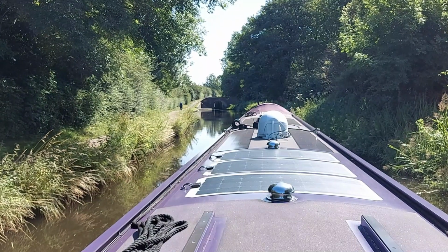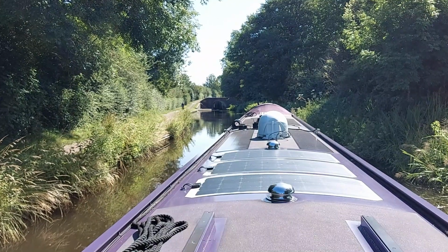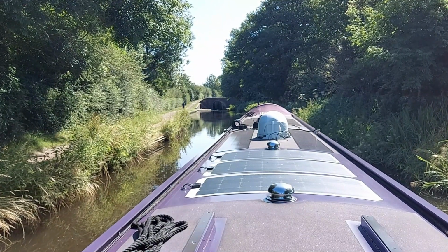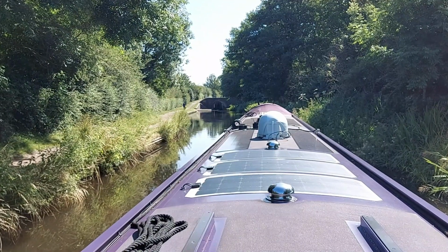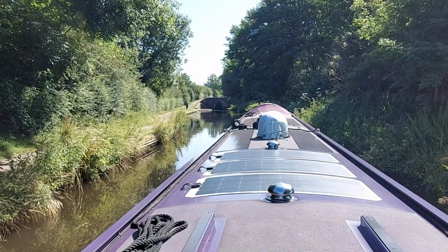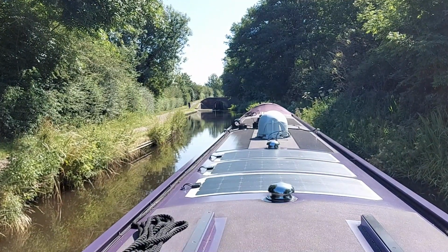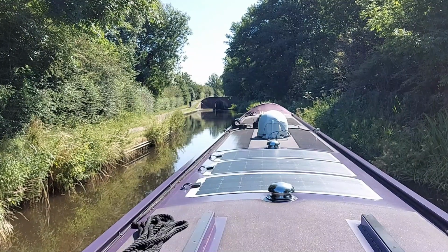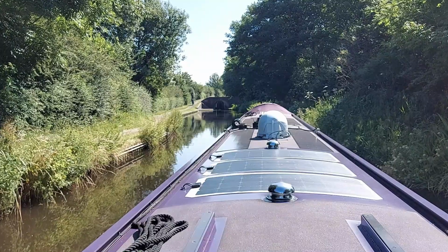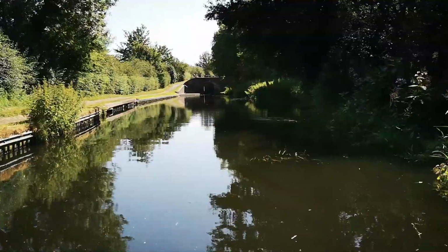You know, I only really noticed it as much on the Staffs and Worcester. And from about here, up to about the Staffordshire Union Canal, something like that. And the water you can normally see straight to the bottom, and all the bricks and all, you know what I mean? It's like unusually clear, should we say. So, yeah, if anybody knows what that weed is, stick it down in the comments. Always good to learn.